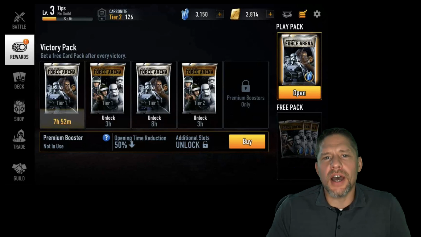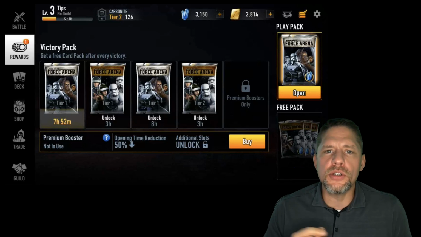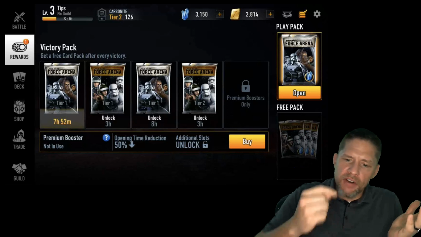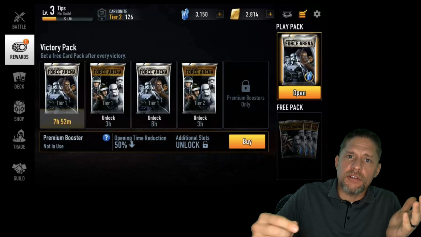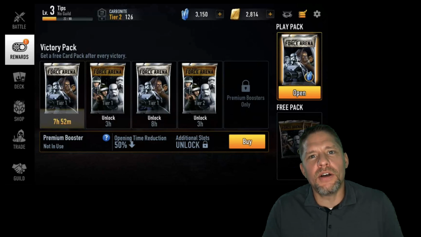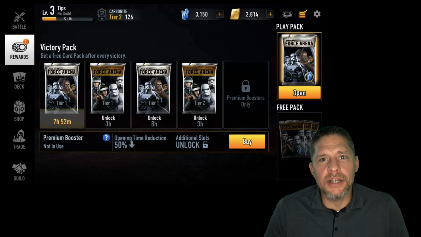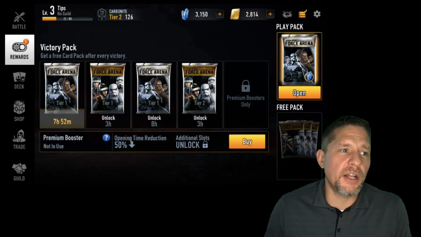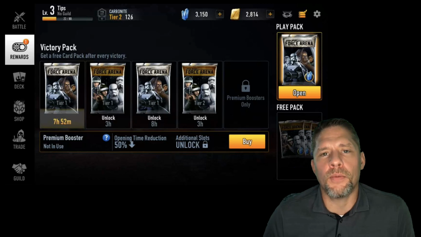If you think it was a coincidence, you're fooling yourself. It's too easy for the game to record the hero that I'm playing with the most. And the very first time I convert from a free-to-play player to a paying player, they're going to set that hook. They're going to condition me to continue to buy more packs in the future by giving me not just a food pellet, but the exact food pellet that I wanted.